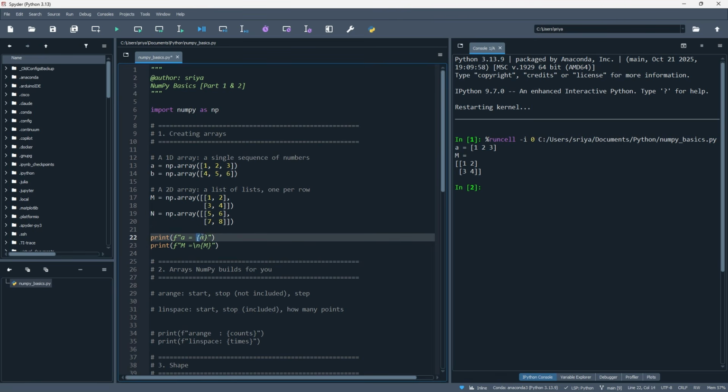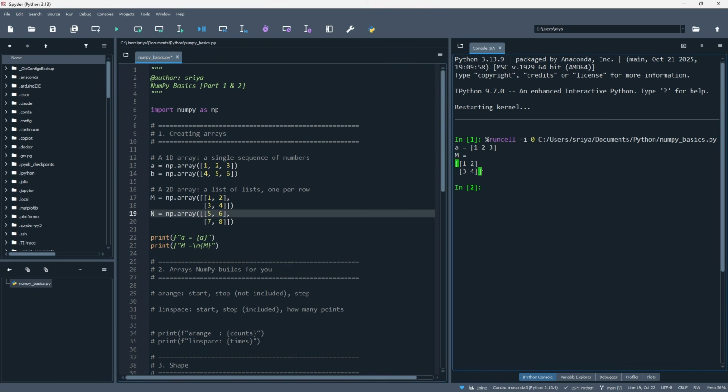So this gets replaced with the contents of A, and that's what you see in the console. The same goes for M. It's the cleanest way to mix text and values in print, and we'll be using it all series. There's more you can do with f-strings, but we'll save the details for a future video. For now, just read the curly braces as put this value here.